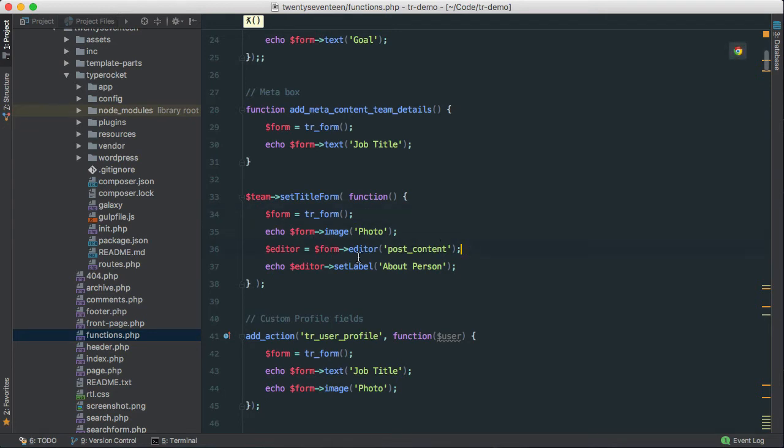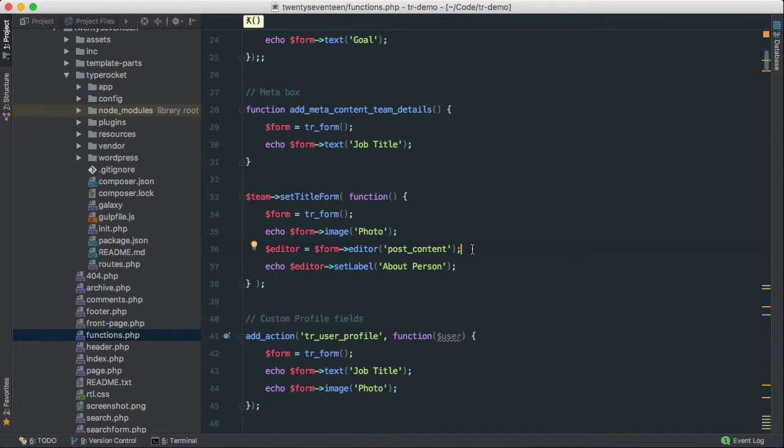Now you'll note here I'm setting the editor field to post content, and then I have that editor field, and then I set the label to about person. But this text here might seem a little odd to you, and that's because what we're doing for this specific field is we're telling WordPress that if this field matches a field in the WP Posts WordPress database, then I want to save this field to that area.